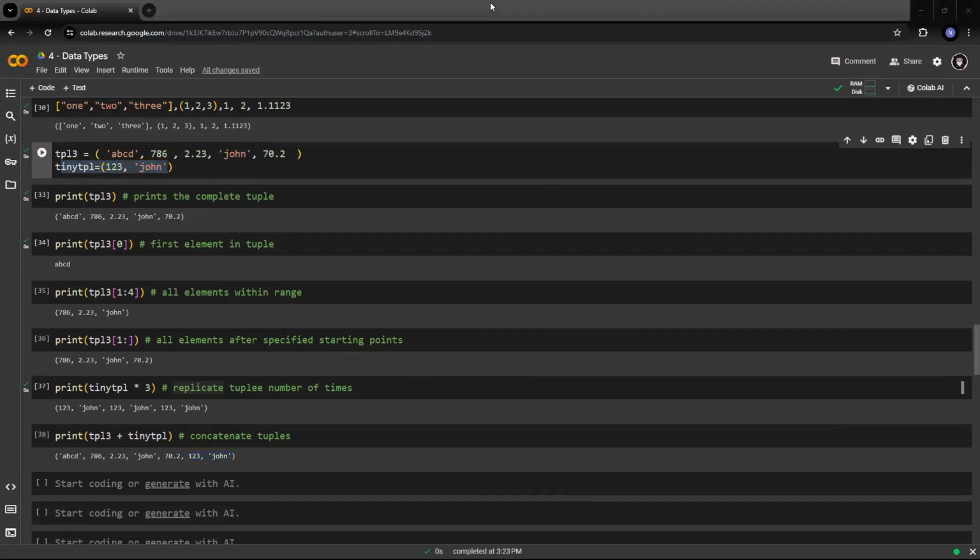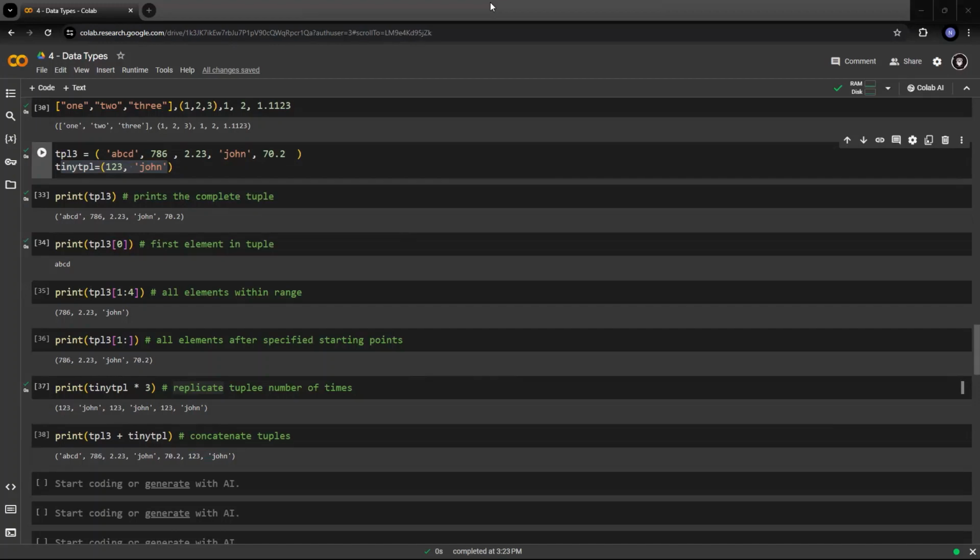So the main difference between lists and tuples is the enclosure. One is enclosed within square brackets, which was the list, and a tuple is enclosed within parentheses.